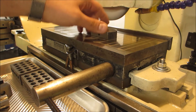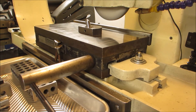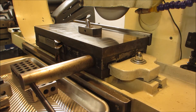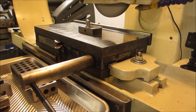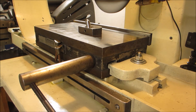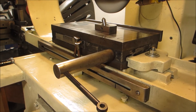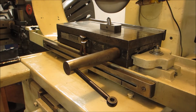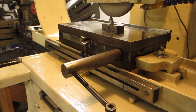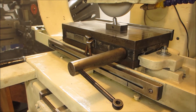First things first — put the diamond dresser in, turn on the chuck, this is locked in. We bring it to just about the left of the center point, because the wheel spins clockwise. We bring the wheel up and remove the tray. I'm not crashing the wheel — I'm going to come back around the other way. And that's exactly what I wanted: it was a heavy cut, done as fast as possible.